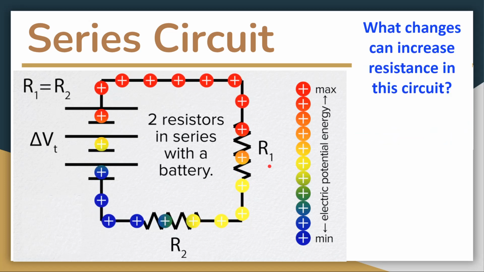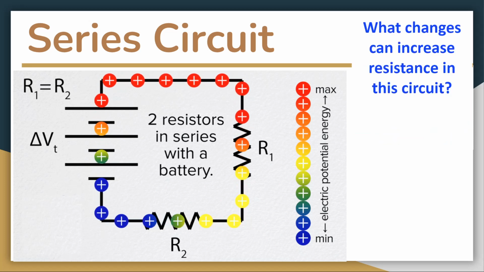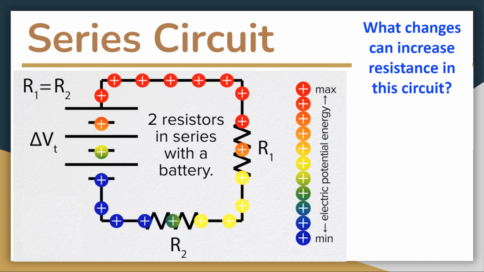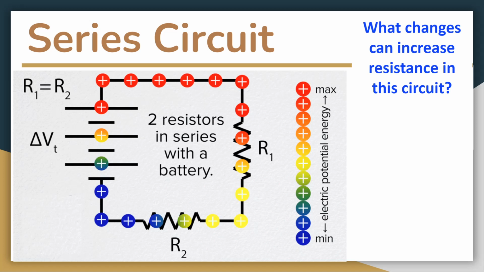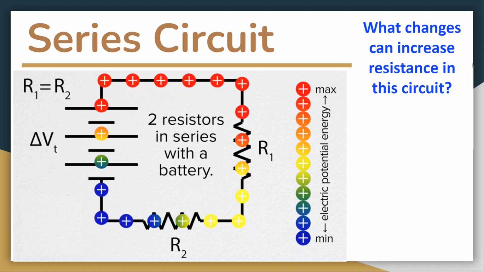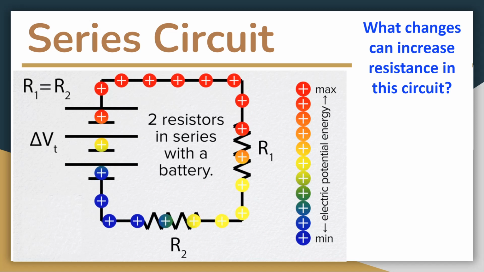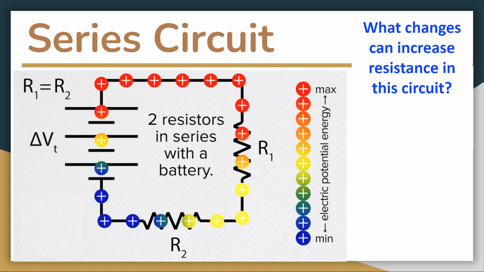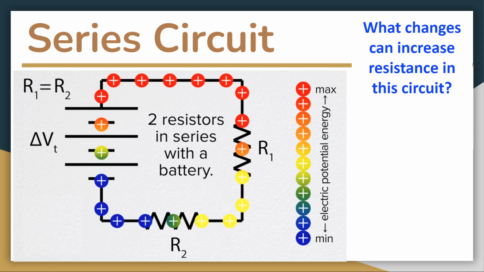All right, so follow-up question here. What changes can increase the resistance in this circuit? In the FET and in the RA, there was a discussion of different things that affected resistance. You guys remember what those things were? There was like a diagram in the FET. What do y'all think? Anybody remember one of them?